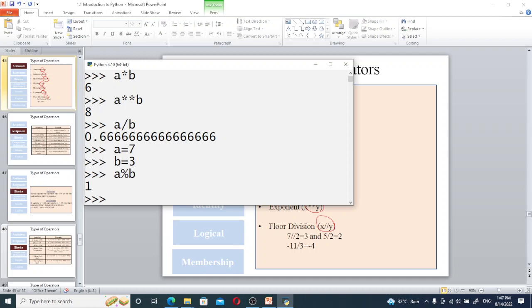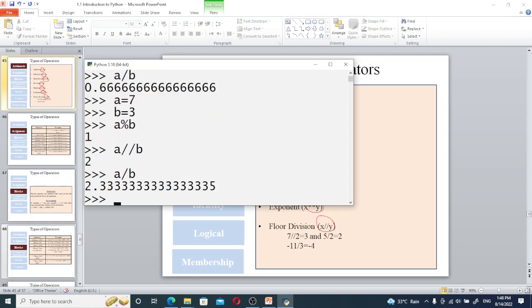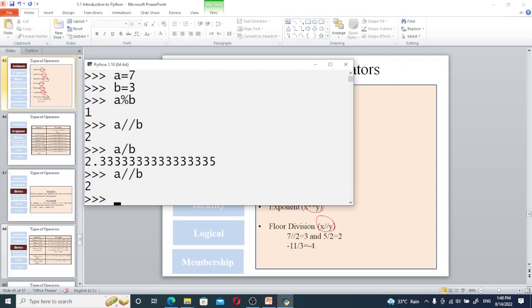Similarly, we can use another operator. If we use the division sign two times, it will divide, but give the answer in rounded form. The actual answer of a divided by b is 2.33, but if I use the floor division operator, it will give just 2.